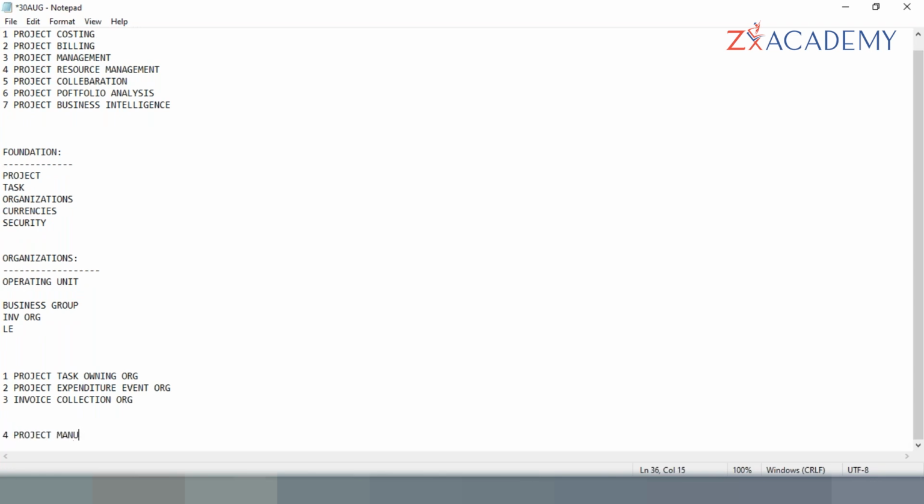Fourth one, project manufacturing. Project manufacturing, only the term has the word project. It's nowhere linked to our project suite. So we can confidently say it's not a project suite module, and mainly the BOM and manufacturing people, manufacturing and project manufacturing, can play together only.